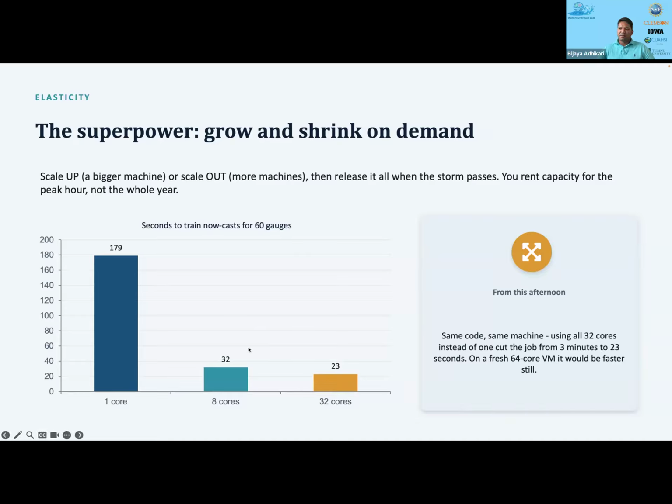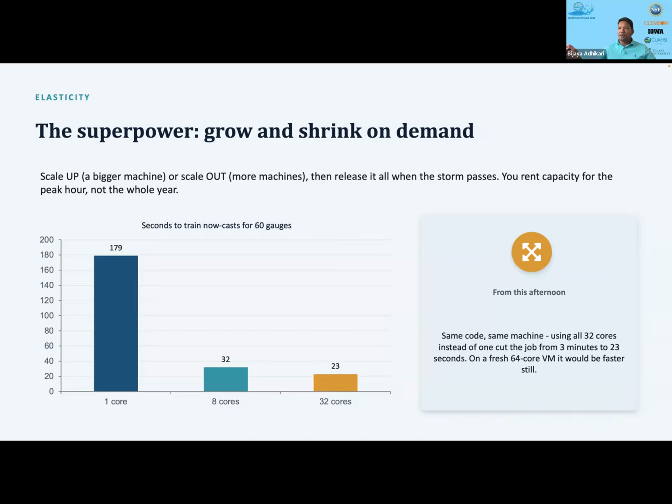But if a latency of around 30 seconds is enough for you, you might just want to use 8 cores instead of 32. So depending on how many resources you use, your compute times can go up and down. As a system engineer building these applications, we need to be cognizant of this and take advantage of the elasticity and the power that cloud computing gives us.